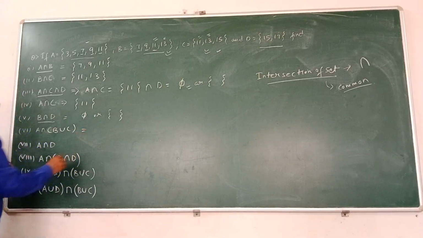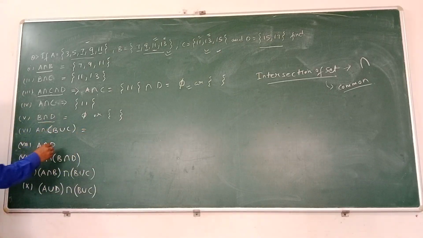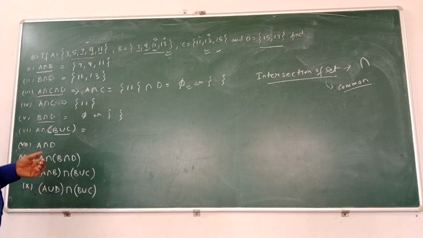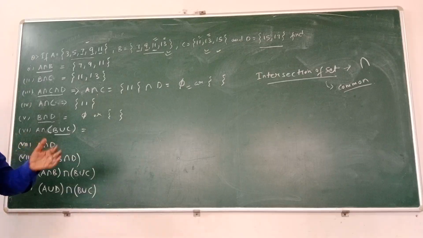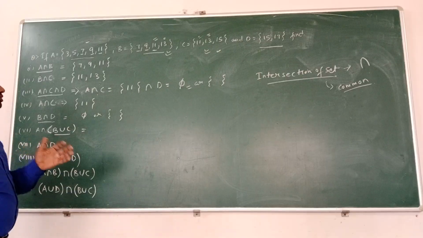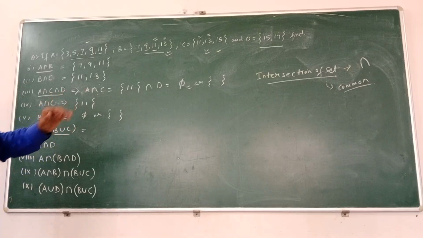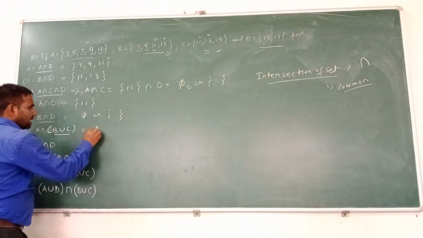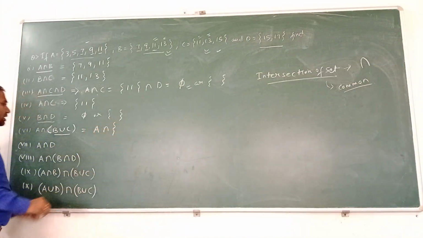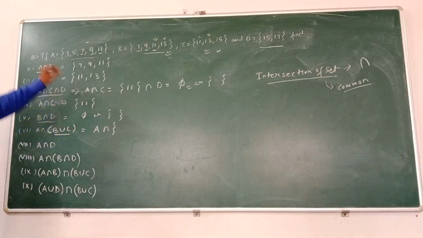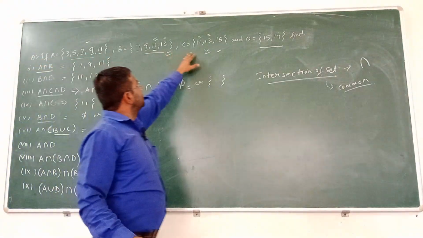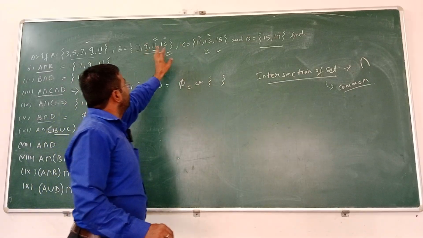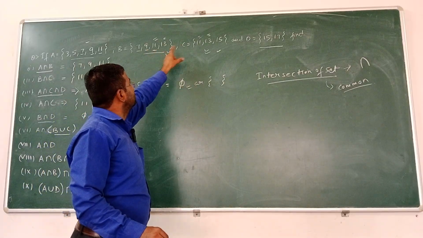Now see this one. So here two things you have. First of all, you have to find B union C. As we have done in the last video, B union C, we had learned about the union. So how will you write the union? Common part and rest of the elements. Okay, then you will find the intersection. So first write A intersection and write down the set of B union C. So this is B and this is C. Okay, so see 7, 9, 11 is common.